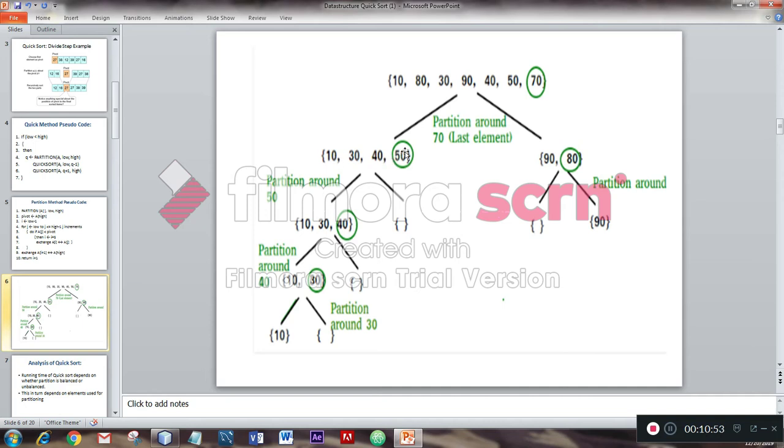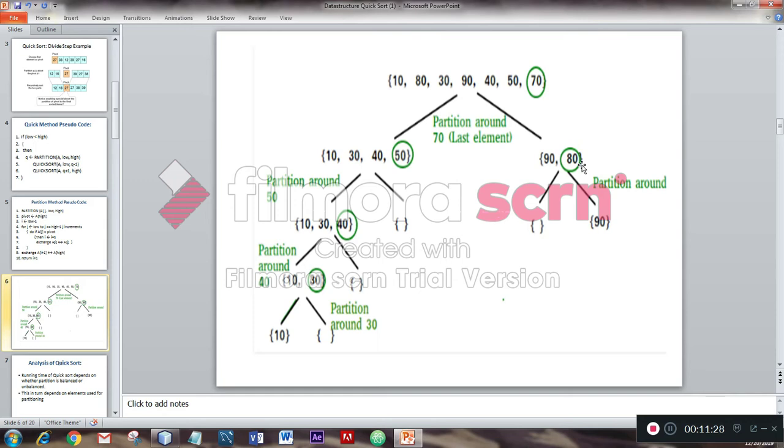So in the array 10, 30, 40 and 50, I have chosen 50 as a pivot. Again, the pivot will divide it into two sub-arrays: elements less than 50, that is 10, 30 and 40, on the left side, and there is no element greater than 50, so null on the right side. If we talk about the right sub-array 90 and 80, I have taken 80 as a pivot point.